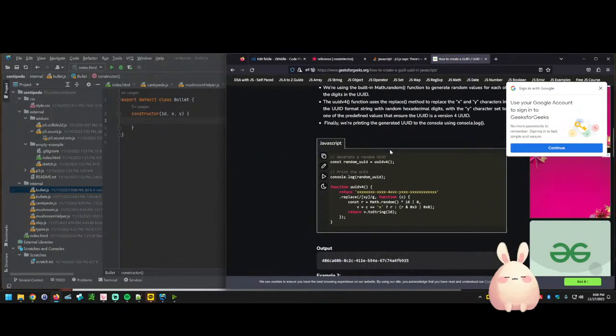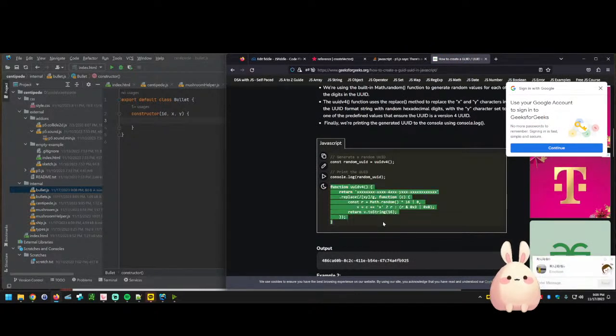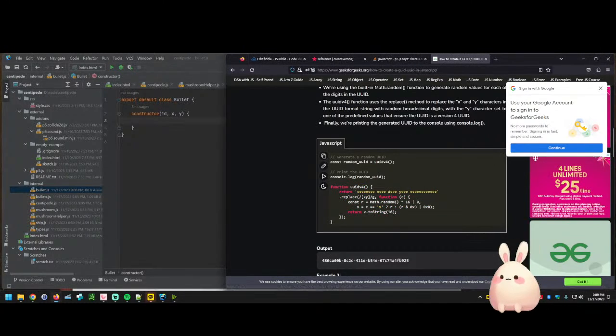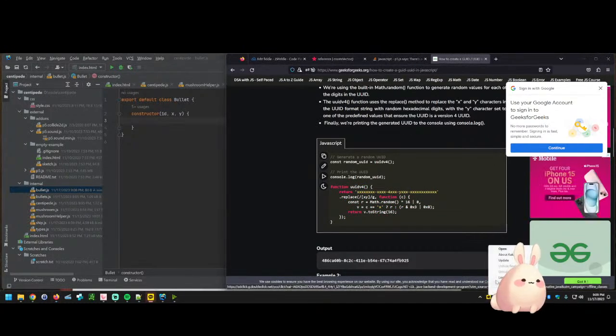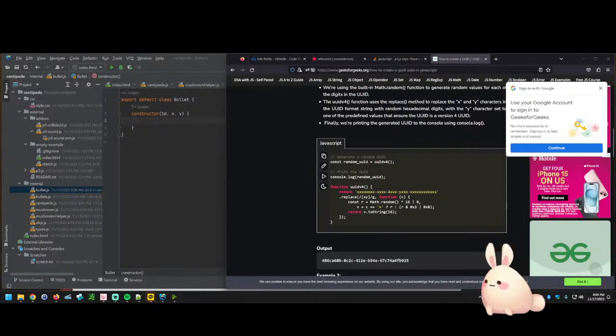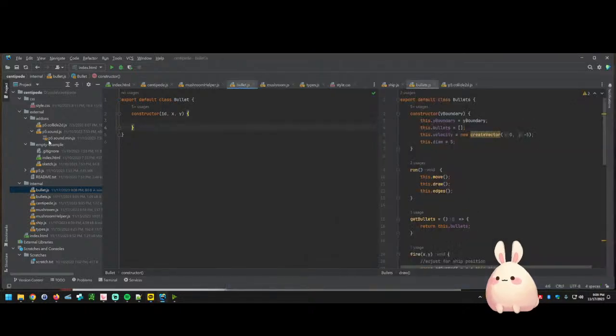By the way, check out Geeks for Geeks. They're not too bad. Let's take this function and put it into our helper. Give me a second. So let's have our helper functions.